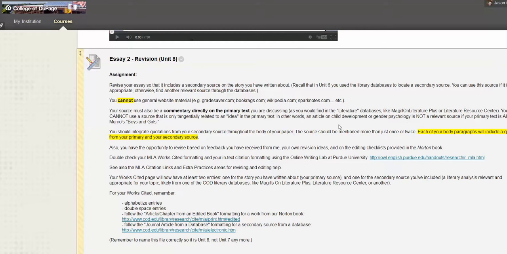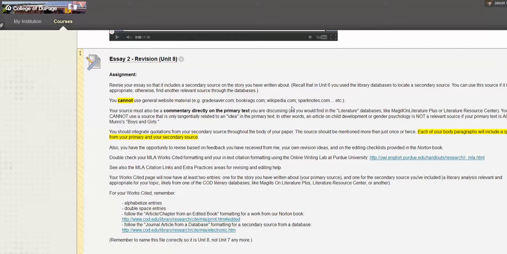So as we've looked at before in our course, and as I'll highlight yet again, and as is literally highlighted here, you're not just finding general web material from any of these kinds of sources, whether it's stuff we'd stay away from anyway, like GradeSaver or just random websites, or even Wikipedia, which might be an org now that I think about it. But anyway, even a credible source like that is not the kind of research process that we're looking for.